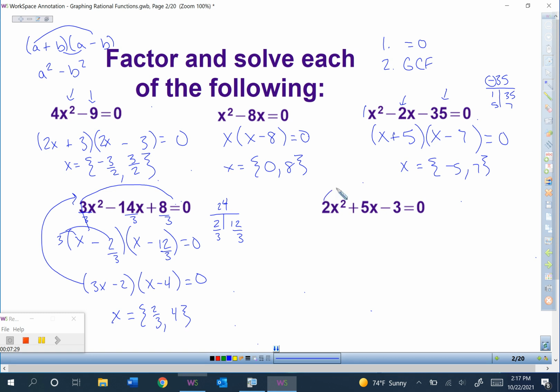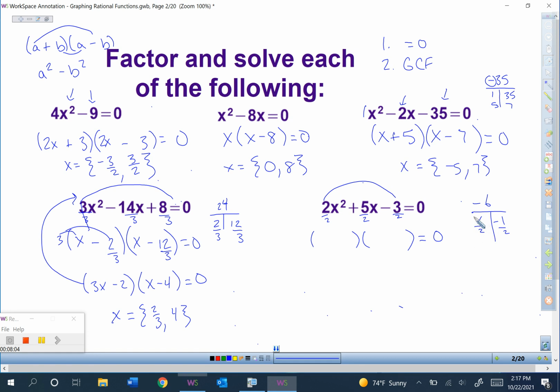Showing you that process again here. 2 times negative 3 is negative 6. The factors that I need here, because it's a negative, we have to have one positive and one negative. So with that in mind, we're looking for a difference. 6 minus 1 gives us 5. And I want to say minus 1, so I put that there. I'm going to go ahead and divide this 2 on all my pieces, including my factors. That way I can jump right to the answer when I go write my work here.